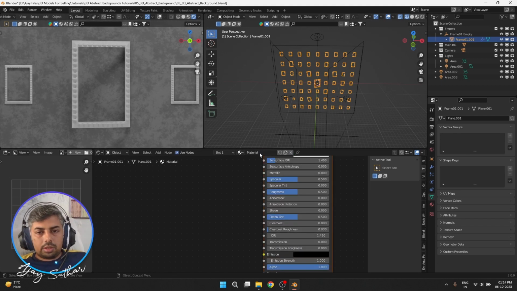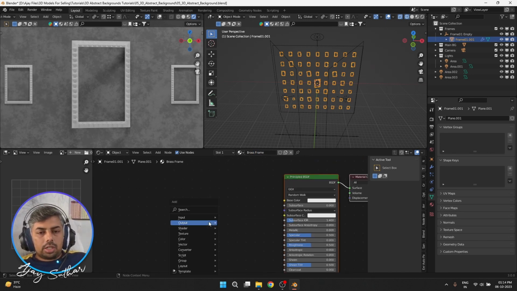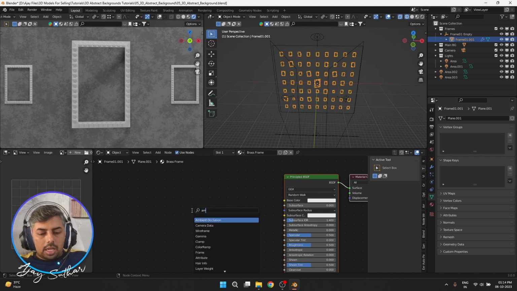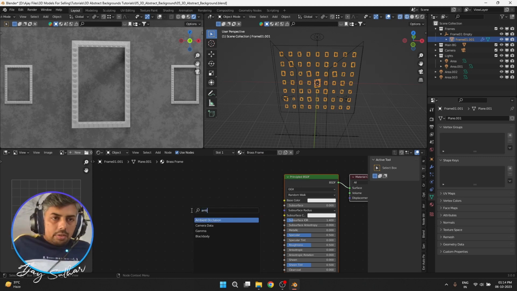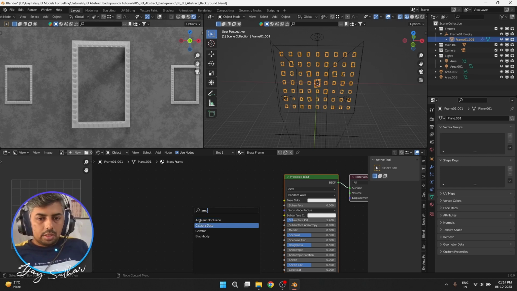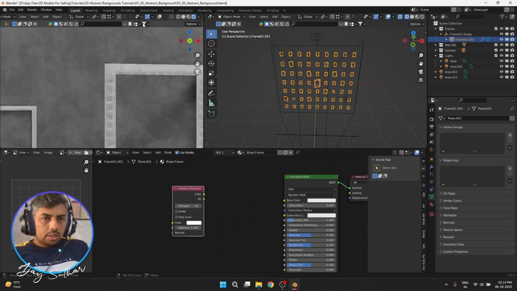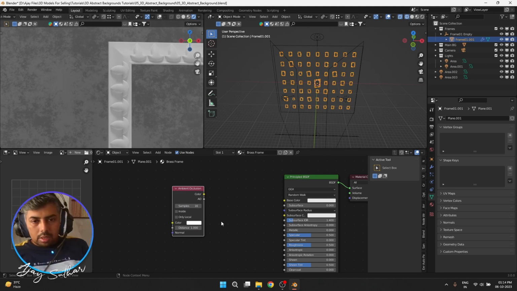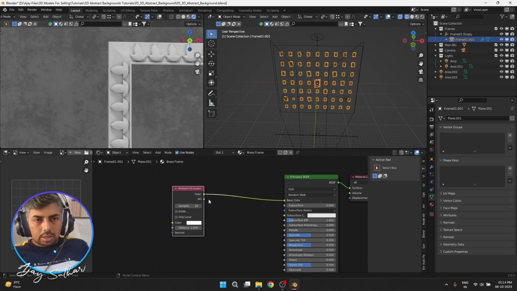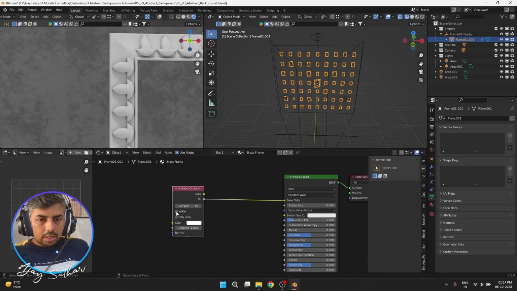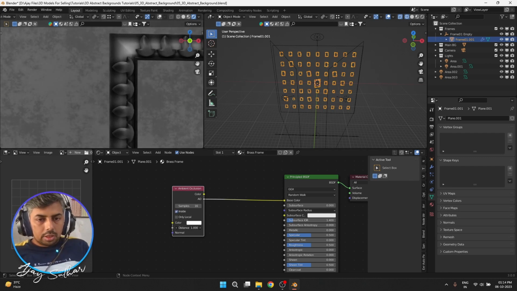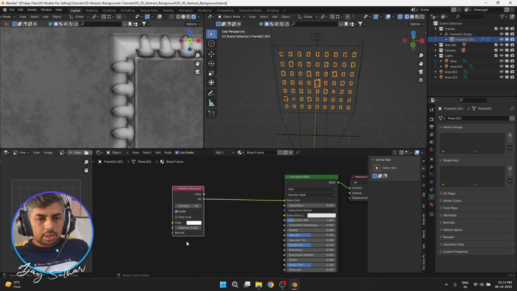So let's create a brass frame, something, not exactly brass, but I need something. So I'll use ambient. Let's try with the ambient occlusion. Let's see here. Let's connect AO and see. We have a good distance and all. So if I see inside, it gives us good, and I can increase or reduce the distance.